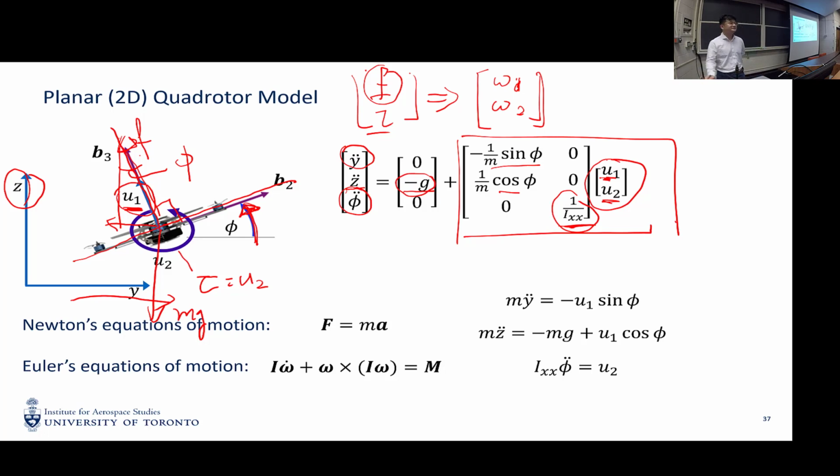Yes. What if the x-axis? This is a 2D case. So the x-axis is pointing outside of the screen. So yeah, when you see double dot, we're talking about acceleration. Yes. Because in fixed wing, we usually do it using velocity. So is that a difference? For acceleration, it's always double dot, right? But I think in UAV, because many forces depend on the dynamic pressure, that's why you have velocities in the force. Good. Any questions?